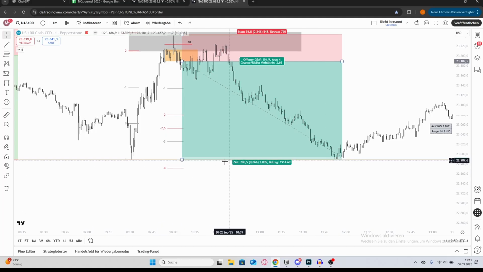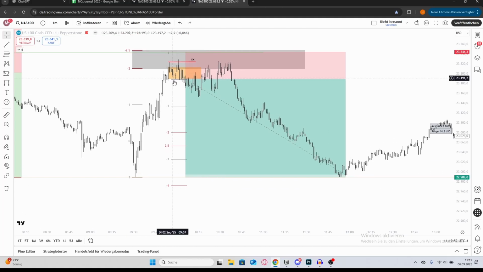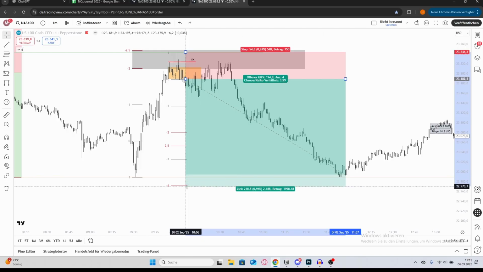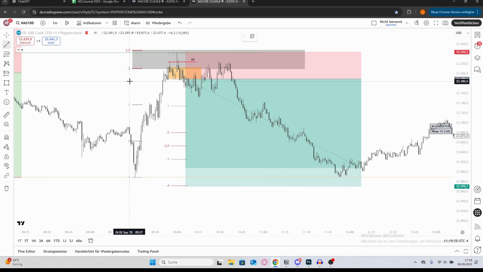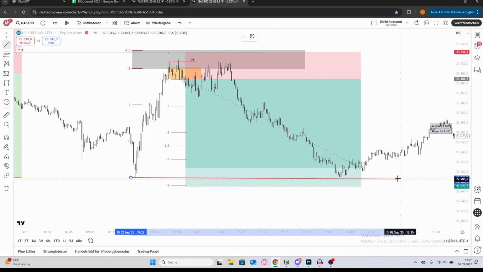And also here you can use standard deviation to predict where price could go. In this example it's really hard, to be honest, because I don't really know which manipulation level we can use. But for example, when we use this high here, we can see we almost hit the -4 level. I mean, not perfectly, but here also, I think I already told you guys this.